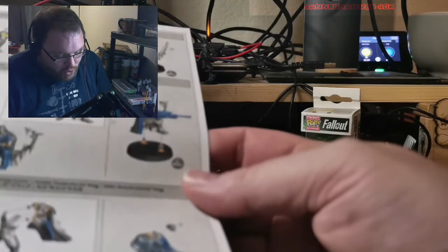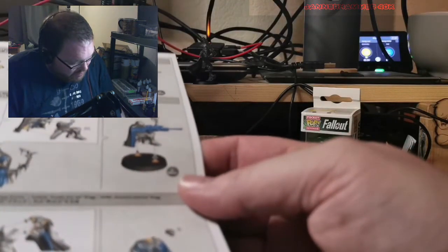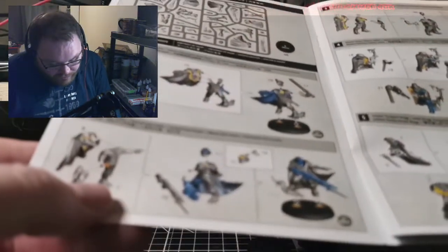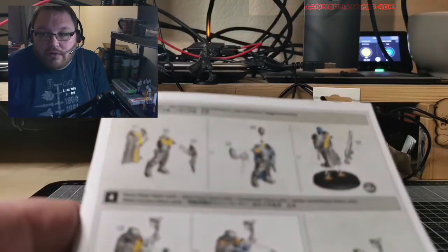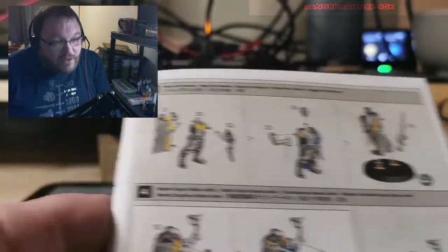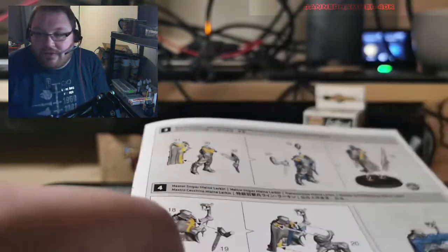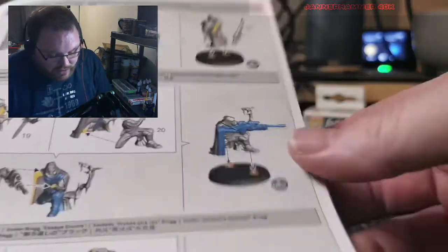So who knows? Right. So we've built Commissar Gaunt, and we've built Colonel Quebec. So next, I think we will move on to, you can see that there, Major Elim Rain. So let's see what we can do. Base, that's fine. So we are looking for parts 31, 30, and 32 to start off with. Let's have a look, shall we?